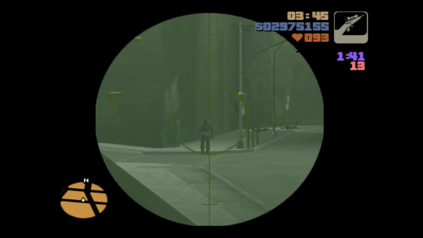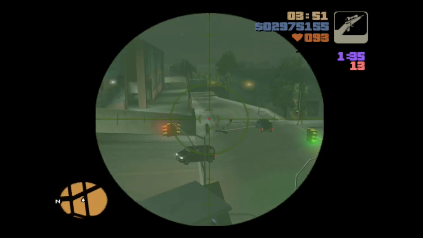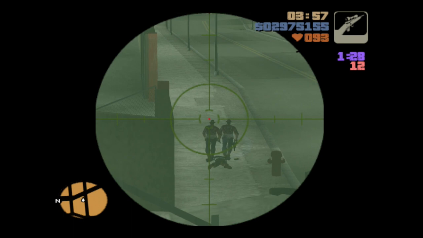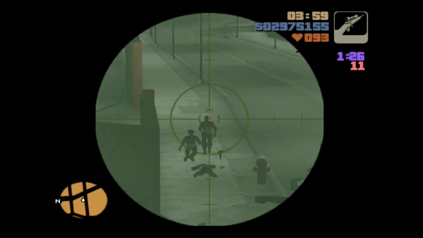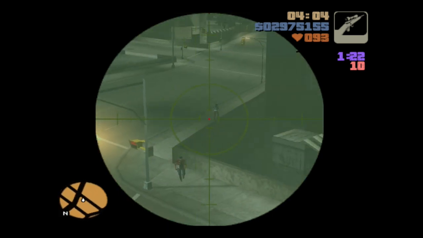Also, to make this even worse, the Colombians have a bit of a weird hitbox. If you hit them in the hat, it just bleeds and it doesn't care. They sort of seem to be a little bit off as to what counts as a headshot and what does not count as a headshot. So, aim more for the neck area with the Colombians. Don't aim straight for the head.